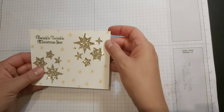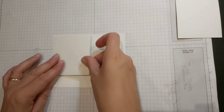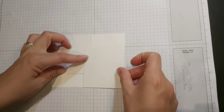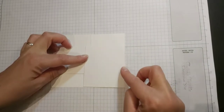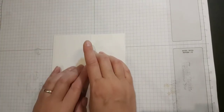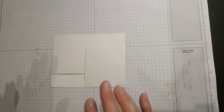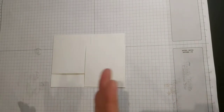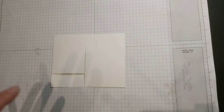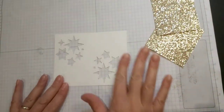So the easiest way of doing it is to turn everything over, and we're going to attach these at the back here. Now there will be, if I just show you, a slight overlap. Personally, it doesn't bother me. It doesn't show when you've got the other layer over the top, so it's probably the easiest thing to do. However, if you want to be a bit more frugal with your card, or you don't want that lumpy bit in the middle, you could trim that down a little bit so that they fit snugly together. It's up to you. Just from a time point of view, I'm just going to go with it as it is.